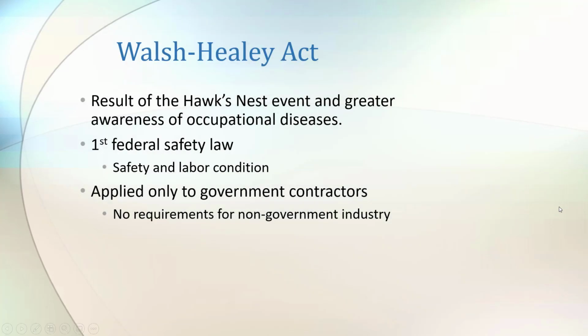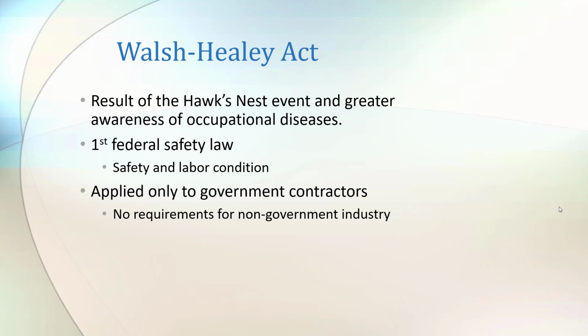So after the Hawk's Nest silicosis disaster, you had the Walsh-Healy Act. Basically, what it said is it provided respiratory protection for government contractors, as you can see. It was the first safety law, and the first to consider safety and labor conditions. But it did not extend into non-governmental industry. So if it wasn't a bridge or a government contract, the Walsh-Healy Act didn't apply.